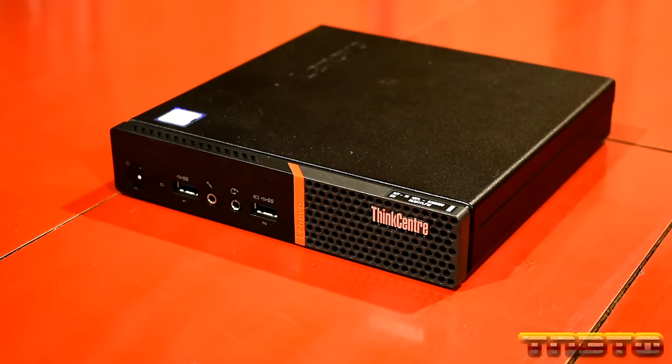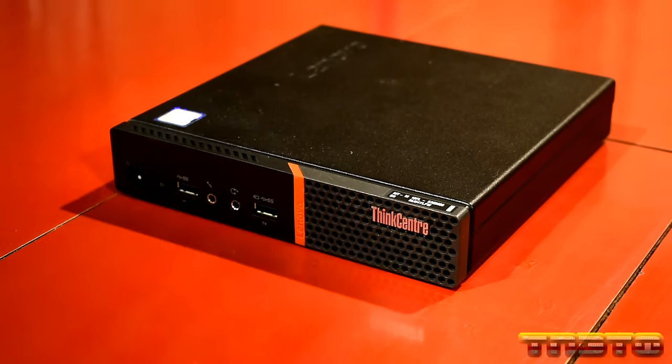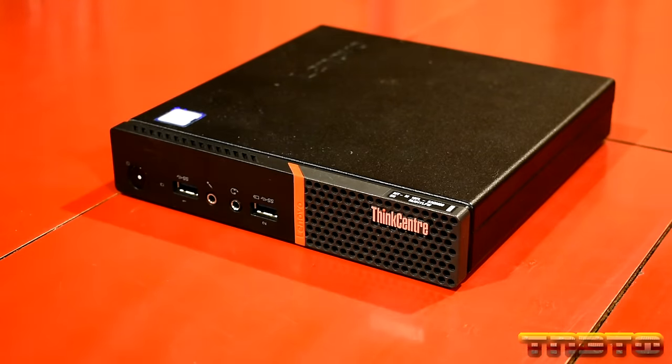Hello guys, in this video we are going to be setting up my new Workbench PC. This is going to be the computer that's going to stay on this desk and will help me facilitate when I'm working on other computers or when I'm working on servers or networking gear in the server rack. So I really need to have a computer that I could have right here on the desk.